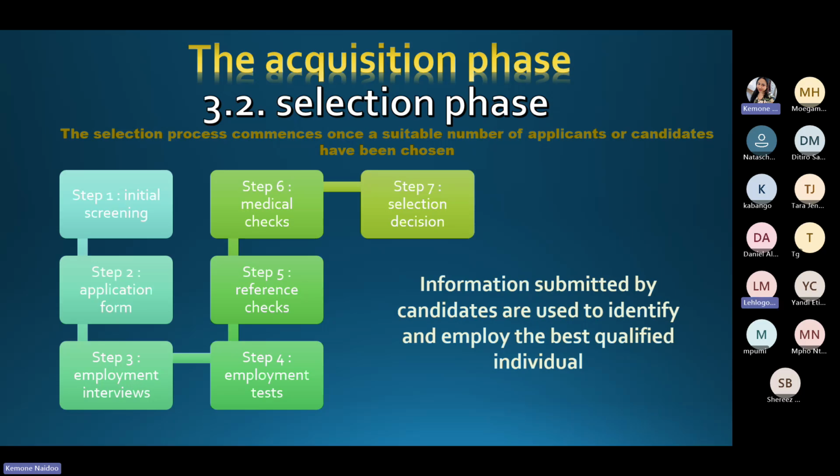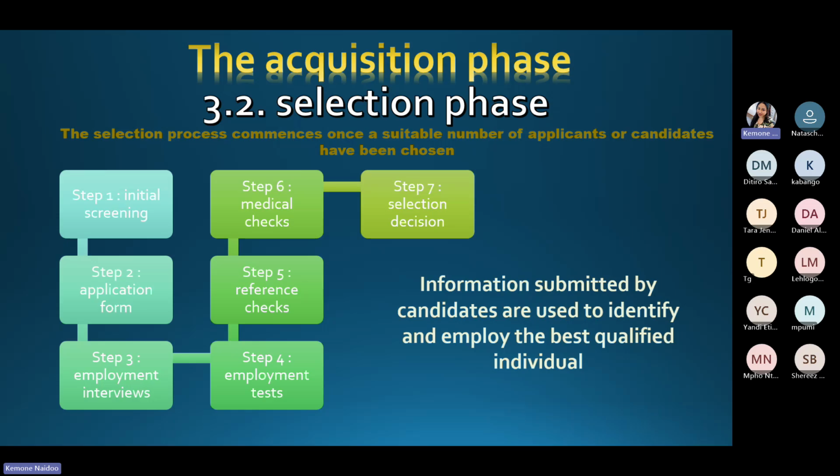So sometimes when you go apply, I don't know if any of you have ever applied for a job or have gone in for an interview, but sometimes companies will ask you to take a test. So this is usually just to test in general whether or not you do have the skills that they are looking for. Sometimes it's a short test, sometimes it's multiple choice, sometimes it's just answering a few questions. Sometimes they'll give you a scenario and ask you how you would handle that scenario.